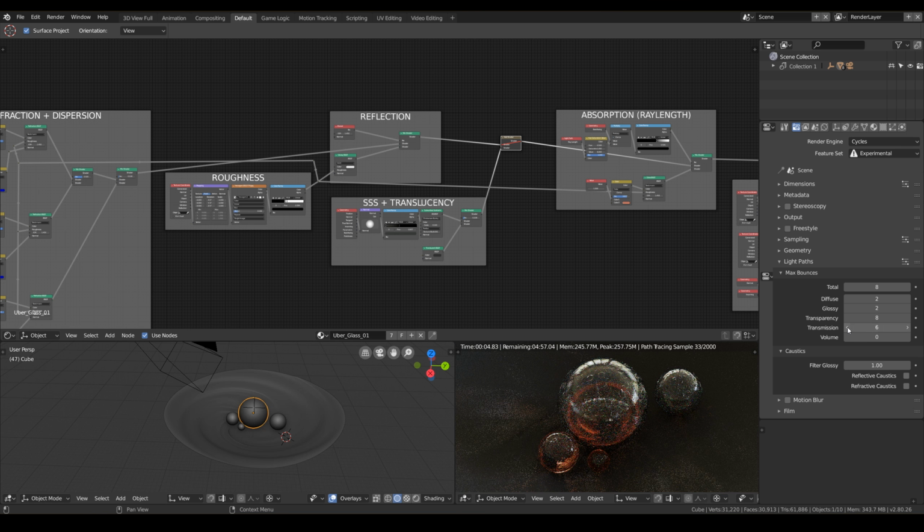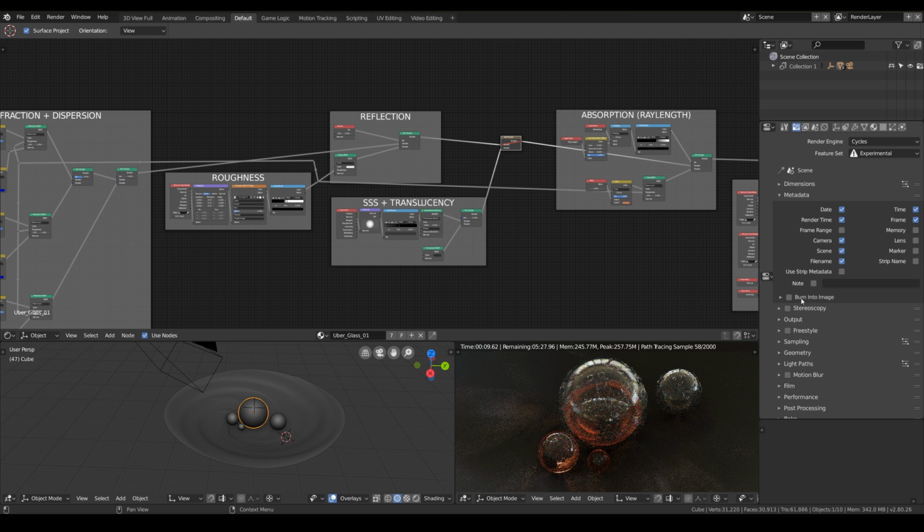The transparency bounces should stay high, and what about the transmission bounces? It's a little bit tricky because if we over-optimize it, we will lose the essential qualities of glass. Like the light rays will no longer be able to pass through the glass, and that is ridiculous. But maybe you're aiming for this effect, so go ahead in this case, I guess.